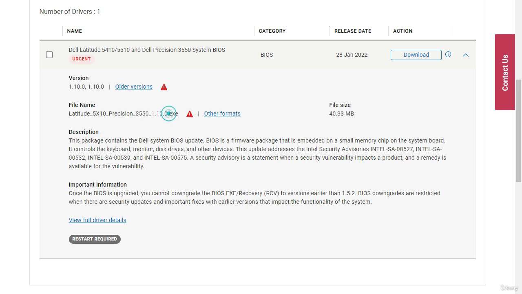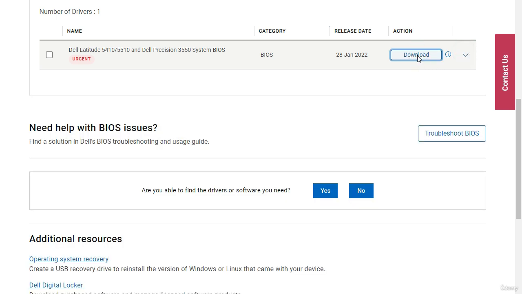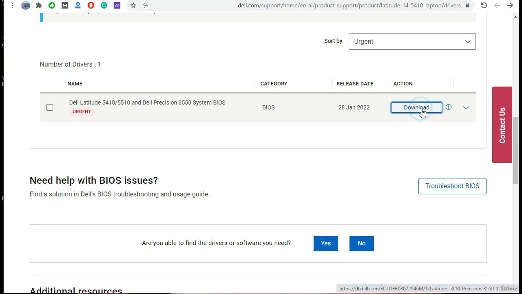The exe means executable BIOS. But for us, we need the bin file. I will show you how to convert this kind of executable file to a binary file. So let's download this file. Let's click download.